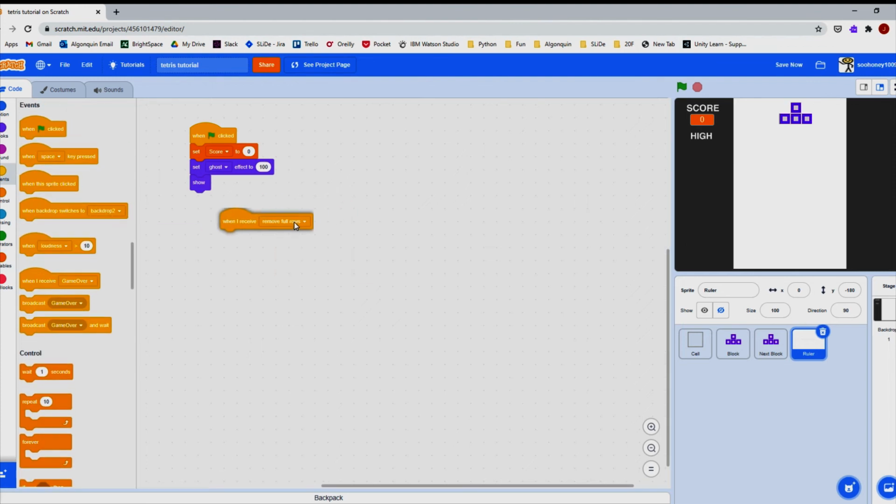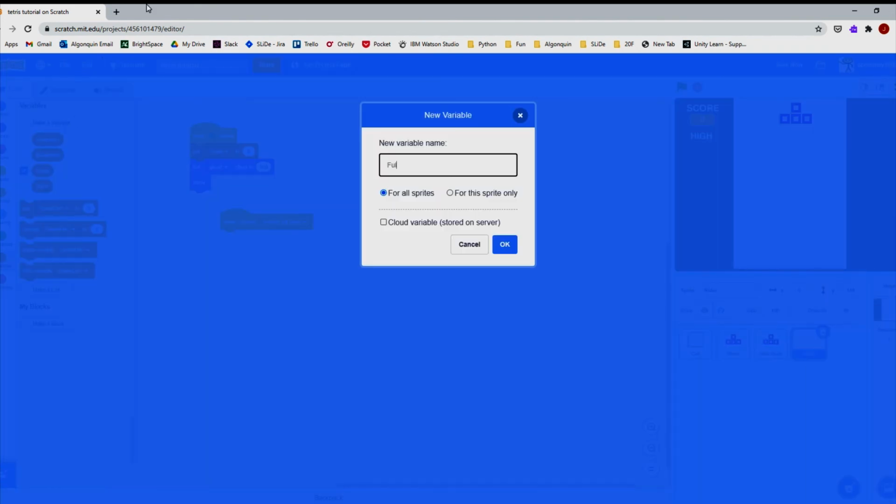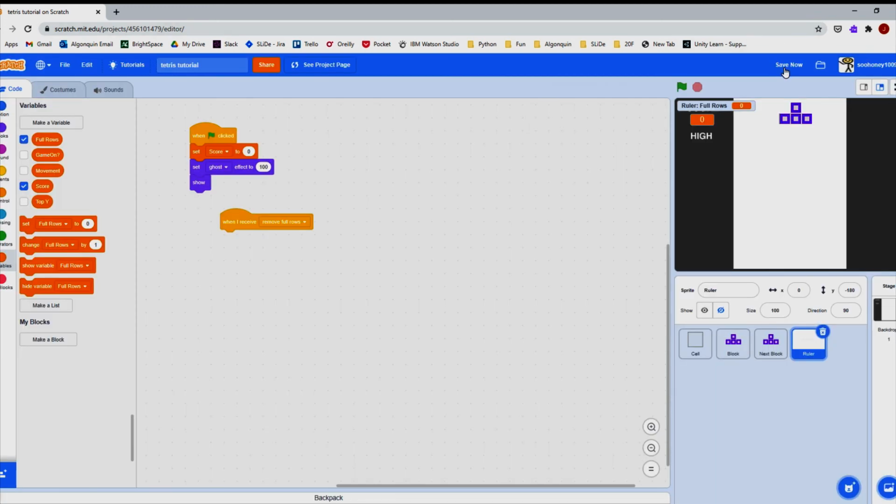Now, what we're gonna do is go to the events, get a when I receive, remove full rows, and then we're gonna create another variable, full rows, for this sprite only, and then we could hide the variable, and then set that to 0.